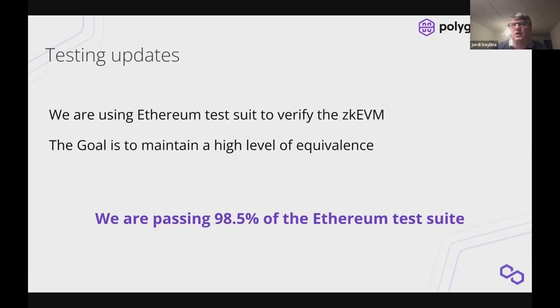The things that we are not implementing in this first version are SHA-256, Blake, and pairings. These are precompiled smart contracts, and mainly that's it. All the opcodes and everything else is implemented. There are some slight differences, but very few. Normal users should not notice them at all.